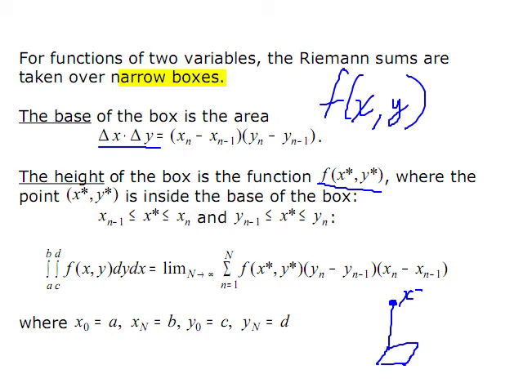And this is how the double integral is written. You have 2 variables instead of 1, so you have a dy and then a dx. Because remember, the base of the box was that area, delta y times delta x, to give the base, so that becomes dy times dx. Now, for the limits of integration, if dy is on the inside here, then its limits are in this integral sign here, and the limits for the outside, the dx, are placed here. So these integrals are nested.